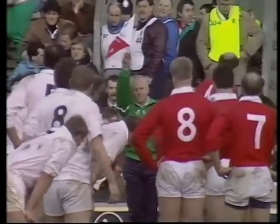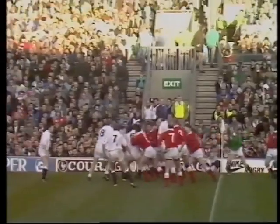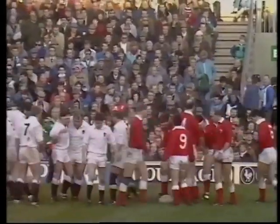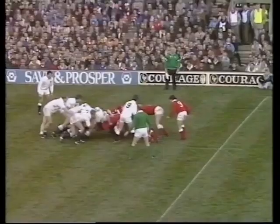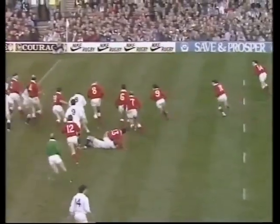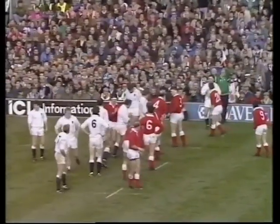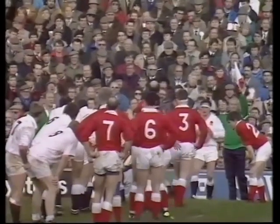Steve Hilditch having a look at the space between the warring factions in that line-out. Owen Doyle is the touch judge on the far side. Watkins with the throw — Norster takes that well for Wales, but they don't gain any ground. Robert Jones waits, Jonathan Davis, Mark Ring — taking it really nowhere. But Robert Jones calling the options, Jonathan Davis, and the tackle by Skinner — a hard one on Jonathan Davis. Rather noticeable that Jonathan Davis was merely a passenger, hobbling around, hardly able to walk. He took the ball beautifully and gave it out in one action, but it was noticeable again how quickly both back rows were there to snuff the moves out.